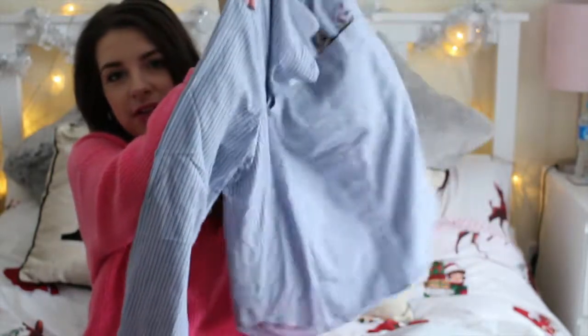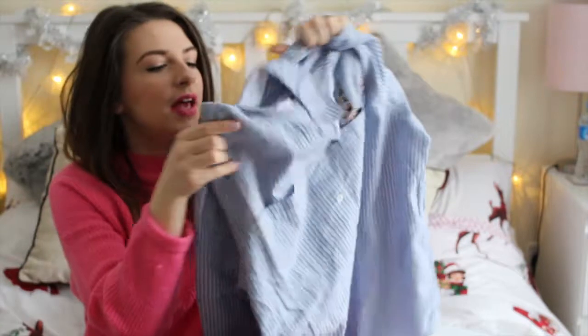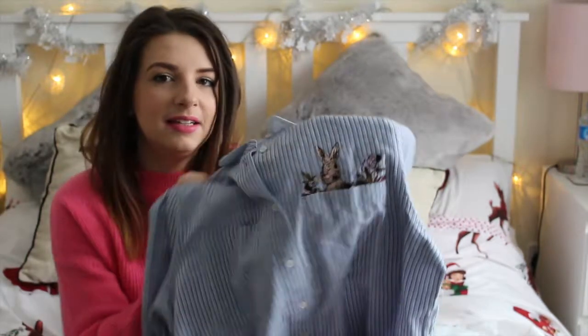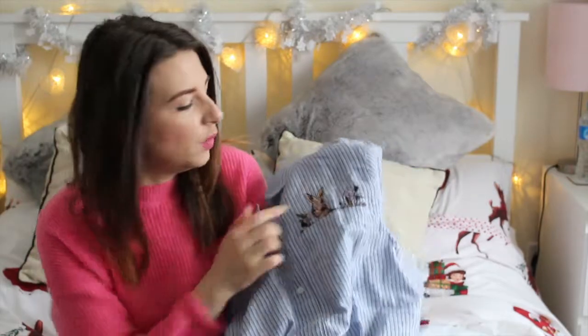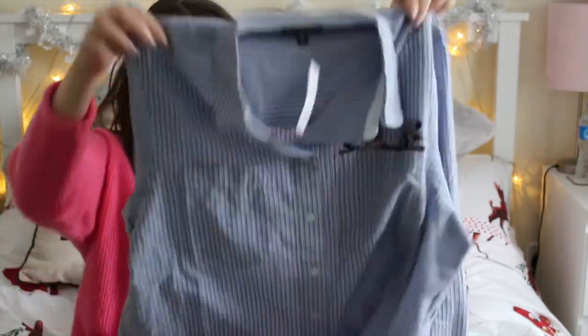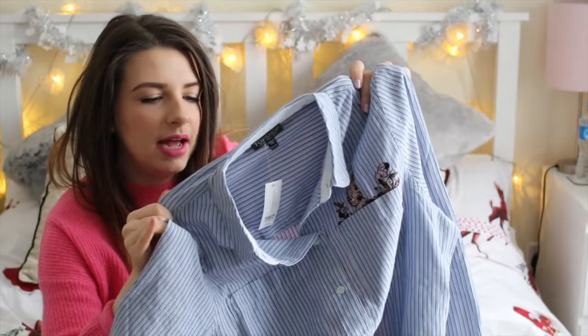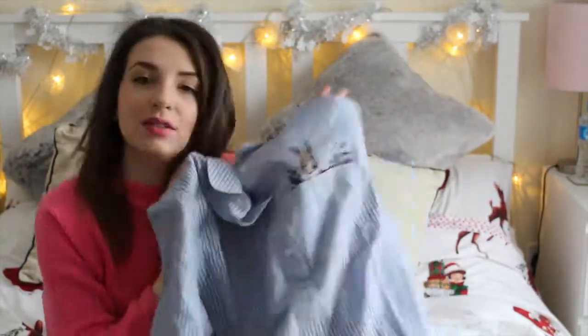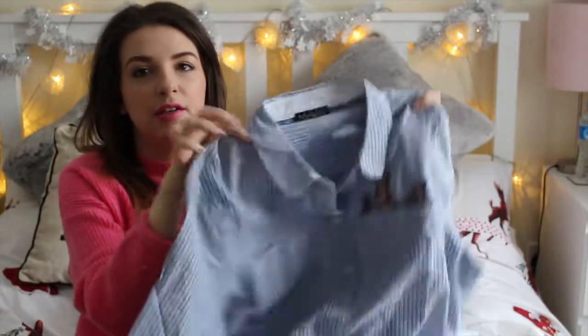I'd only nipped in after work for a coffee with my mum, but I needed new pajamas — I've got a couple of pairs from Christmas but I need to replace some at home. So I got them from Topshop. They are the shirt style — long sleeve with the cutest little pocket detailing. It reminds me of Alice in Wonderland — there's a little bunny on it. It's so cute: one little bunny and some flowers at either side. It's a light blue and dark blue with really thin pink and white stripes.